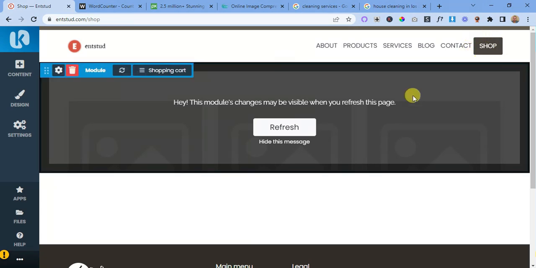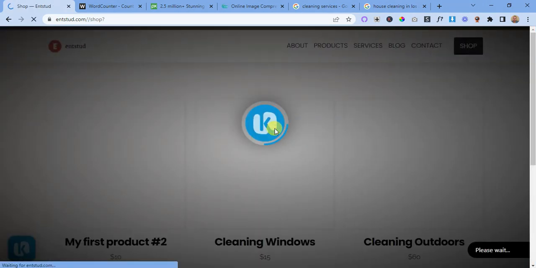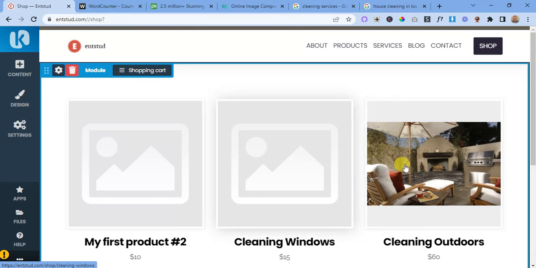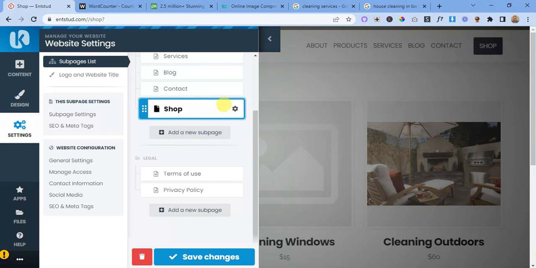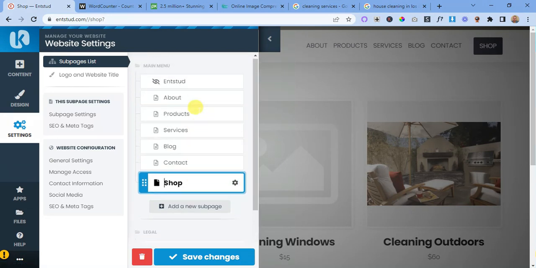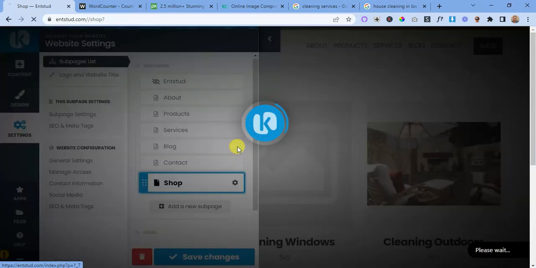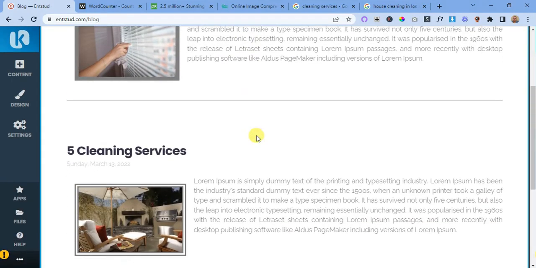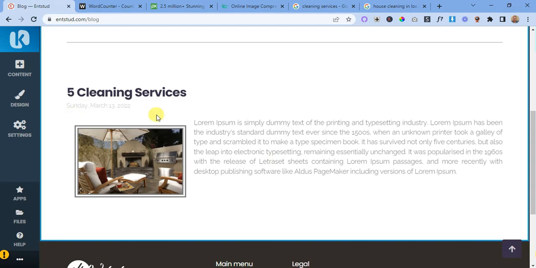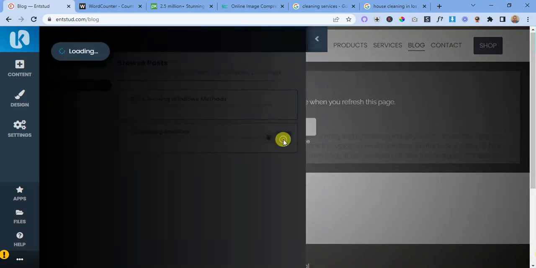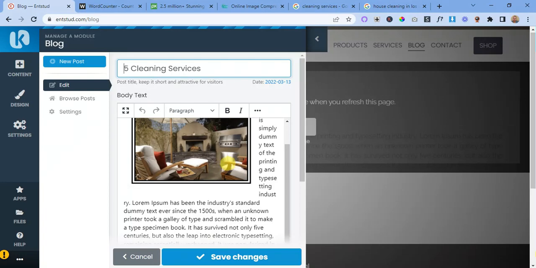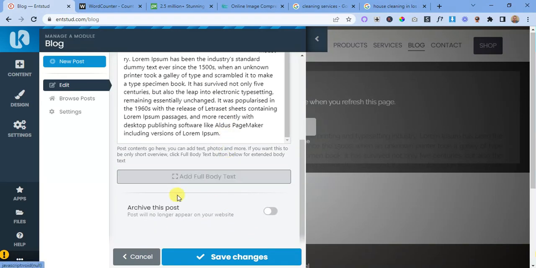So you're going to send them to your shop. We're going to refresh to your shop, to whatever products you may have here, and then we're going to go back to the products. We're going to go back to the blog. Okay, so we have this blog right here, and then we're going to hit manage blogs. And then we're going to go to the second one here, and then we're going to go to the full body text. You're going to open this one here.